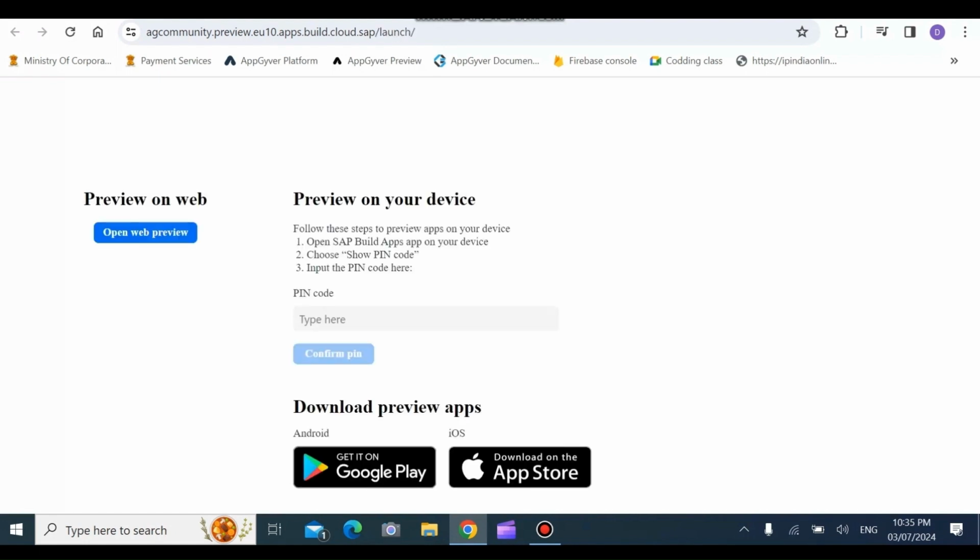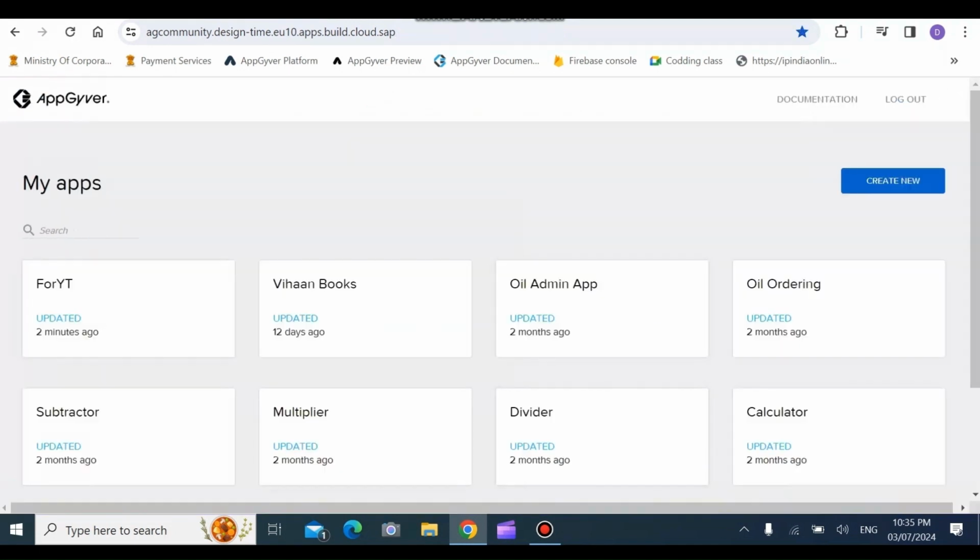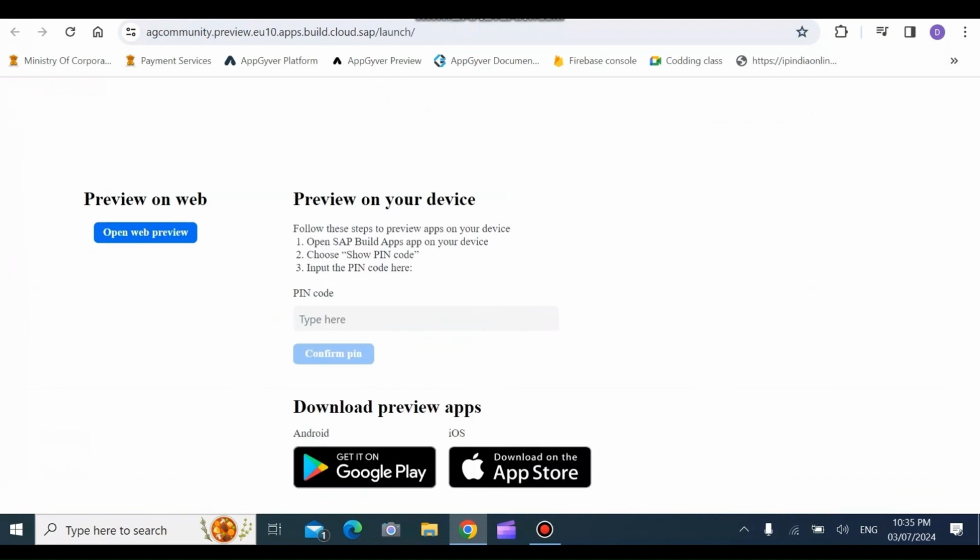Also, there's a mobile app for the preview portal and for the editor of this. It's available in the App Store and Google Play Store, so if you want you can download it over there also. So back to this.